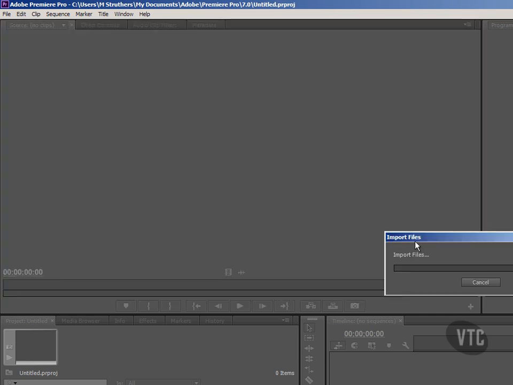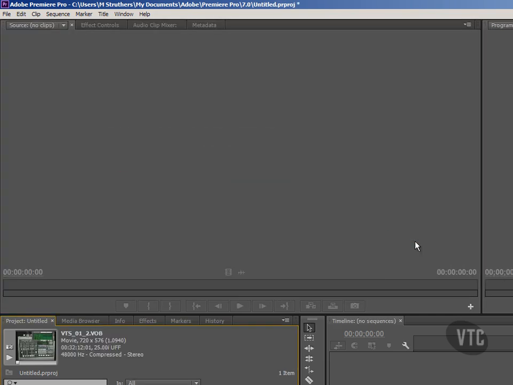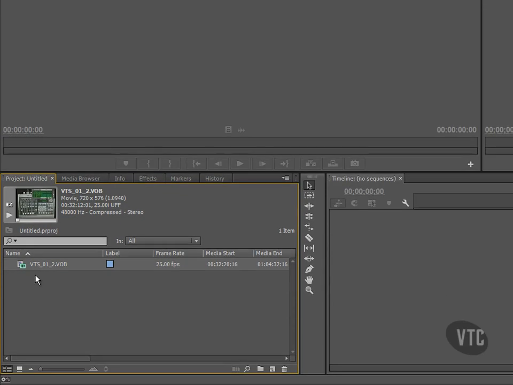Depending on how fast your machine is, this can take a few moments. But anyway, once it has been imported, you'll now see that reference down here within our project panel. Here is that VTC number 1 VOB file with a little thumbnail view just above. Now this is actually a very old DVD in that it was brought in from an analog tape, and it's a music instructional video for the Japanese company Roland.